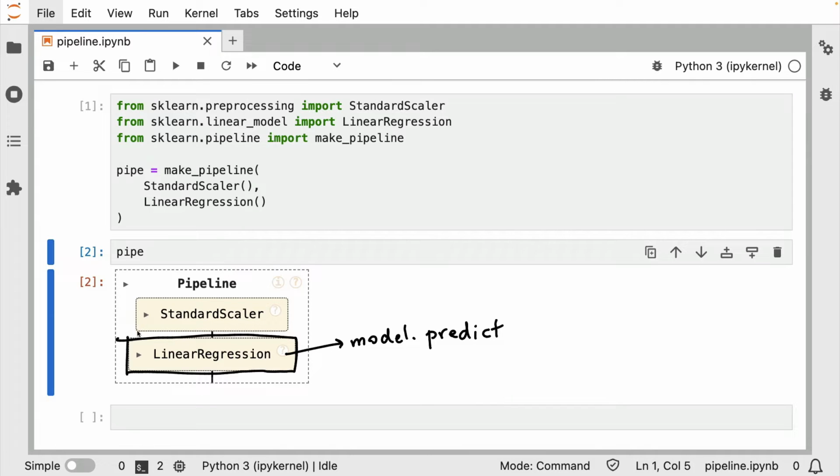However, this pipeline also has the standard scaler over here, and this is a component that has a transform method instead. And from the perspective of the pipeline, there's something very interesting with these transformers.